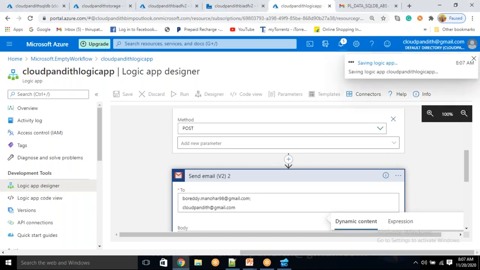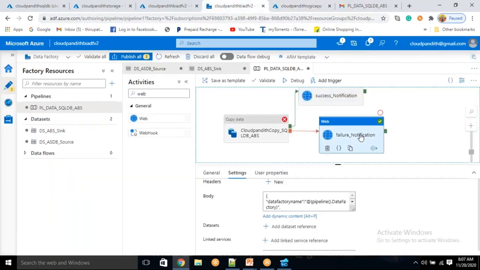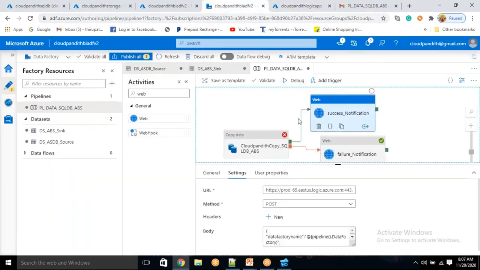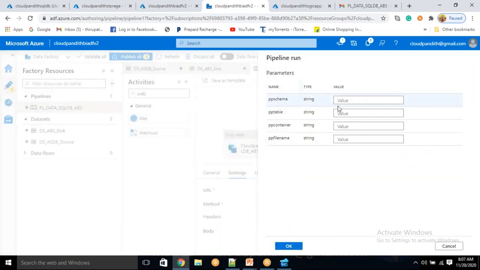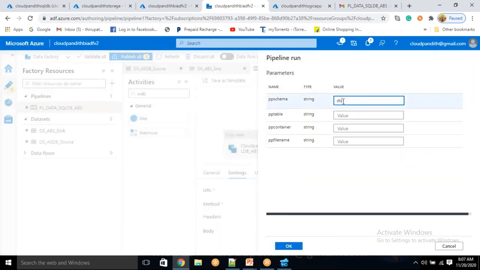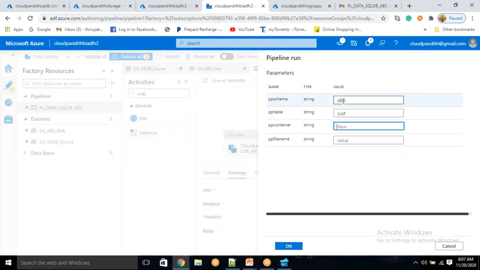You can save this. Now, when I run my pipeline, it doesn't matter whether you are sending the email value or not; it is going to trigger a mail to both of us because I hard coded those instead of passing them. You can just click debug. Whether it is a success scenario or a failure scenario, both are the same.